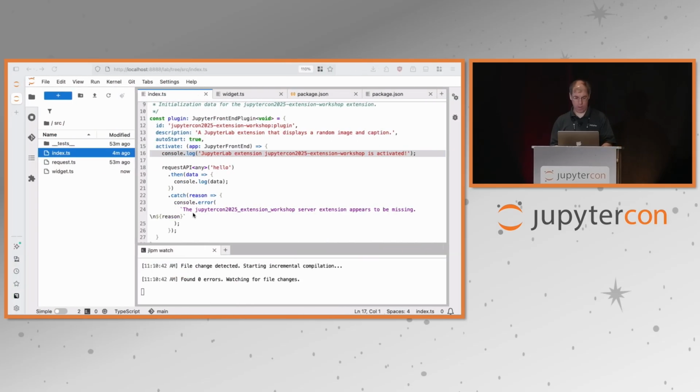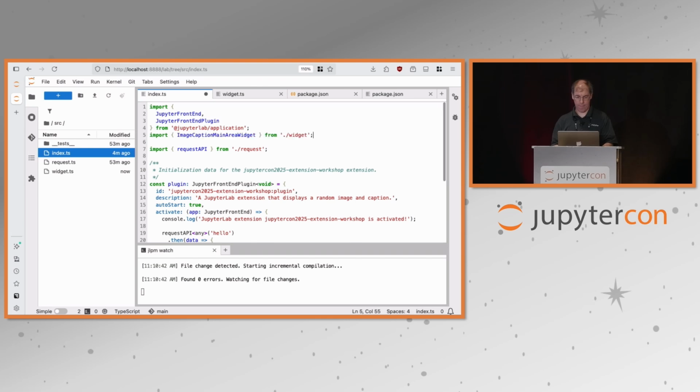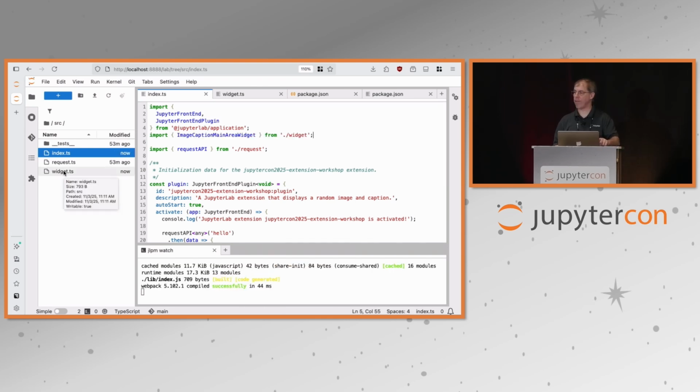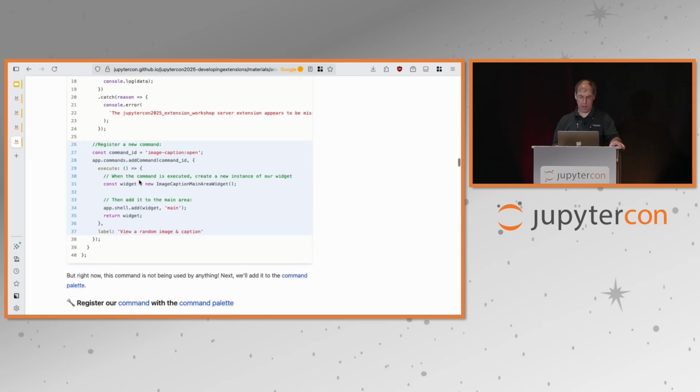Let's import the main area widget up at the top. Okay, so this is importing from that widget.ts file that we just created. That's what the /widget import from that file is. And we're going to register this command. Okay, so this is sort of an overview of what we're doing here.